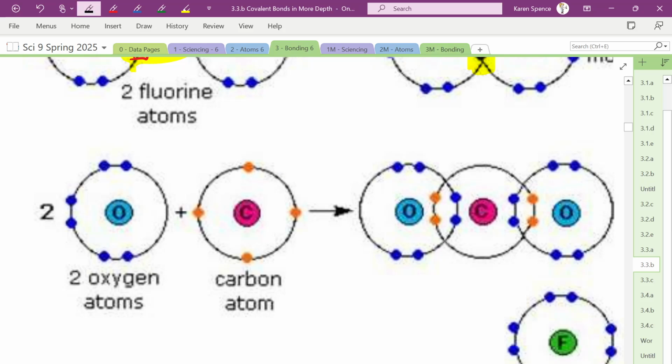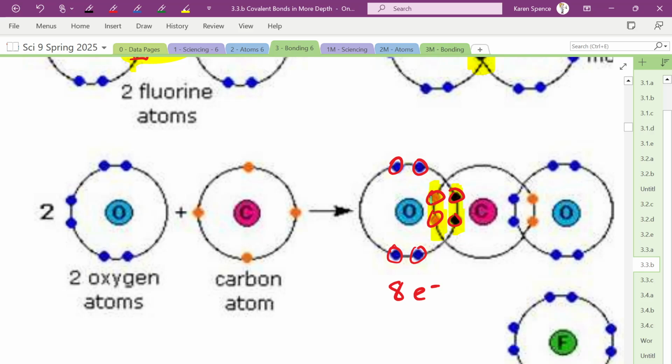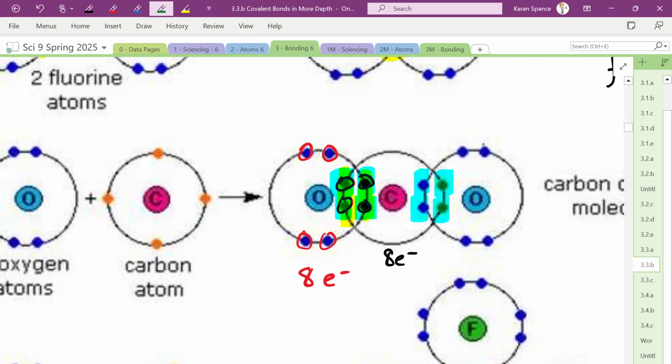Okay. At any rate, we have oxygen sharing its 2 electrons with carbon, and carbon sharing 2 of its electrons with oxygen. And that gives this oxygen here 1, 2, 3, 4, 5, 6, 7, 8. Is that stable? Yes. For carbon, we also get to include all the shared electrons. So if we count them out, we can say 1, 2, 3, 4. And then on the other side, we have 5, 6, 7, 8. So carbon also has 8 electrons. And then finally, our oxygen on the other side has 2, 4, 6, 8 electrons. Everybody has a complete octet. Everybody has 8 electrons.